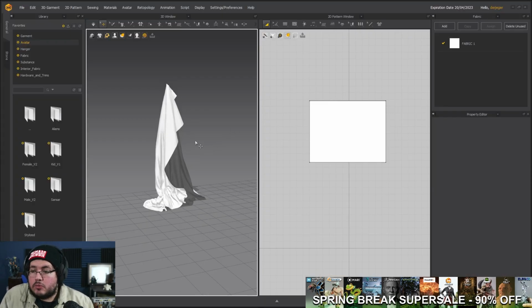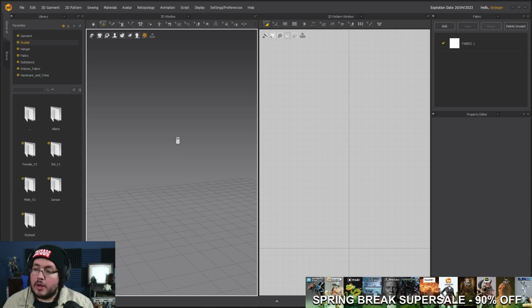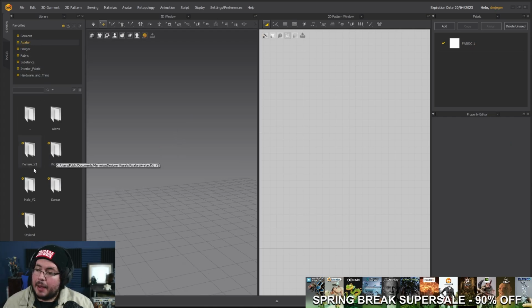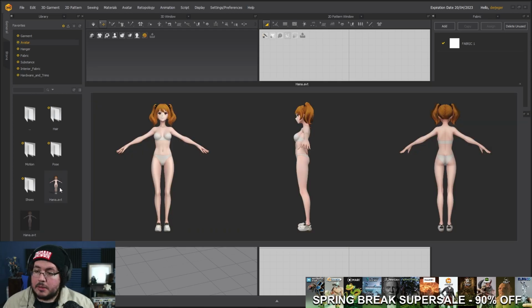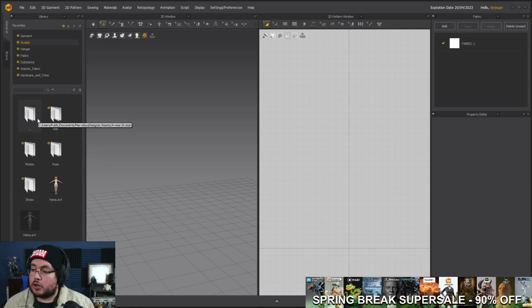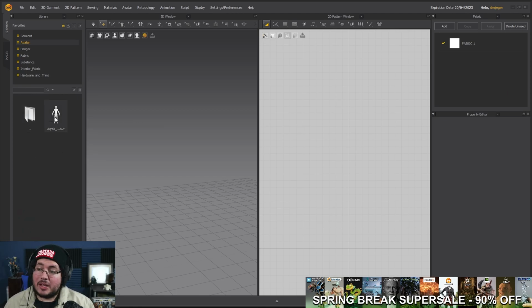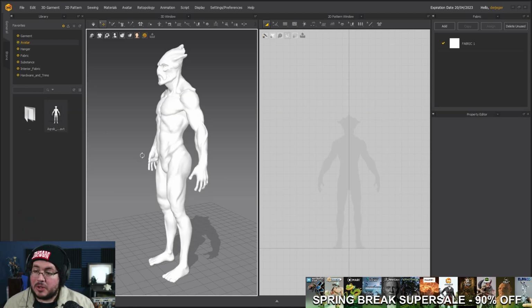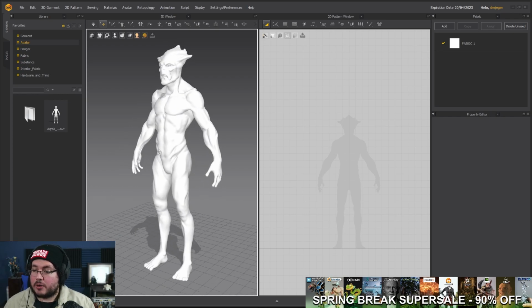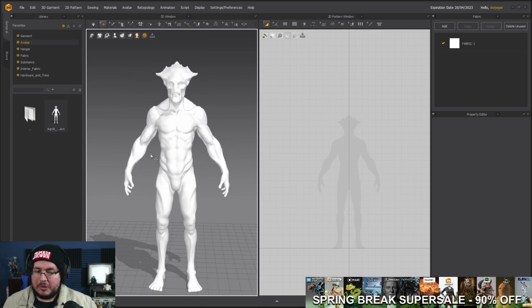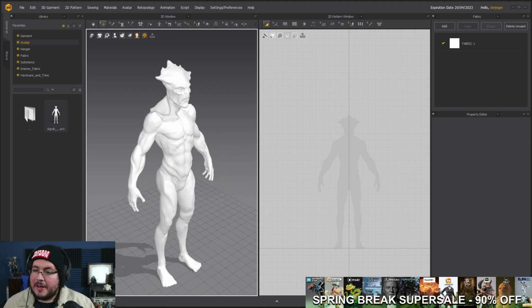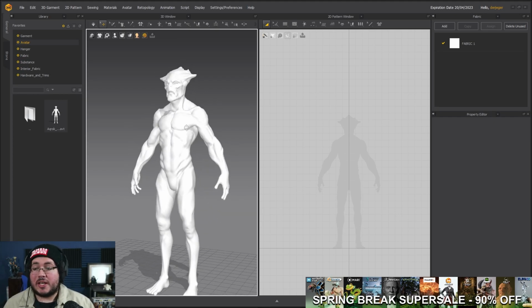And in order to do that, usually we would like to have a character. So by default, if you go here to the avatar section, you're going to see that we have a couple of different avatars. We have male avatars, we have female avatars, and if you guys are into anime stuff, we got this Hannah avatar, which is a really cool stylized character. But the cool thing is you can bring or create your own avatars. And this is one of the ones that we use inside of the premium course, which is an Agrok. It's a very buffed out amphibian looking guy. And we're going to be using this to create our Jedi Robe.